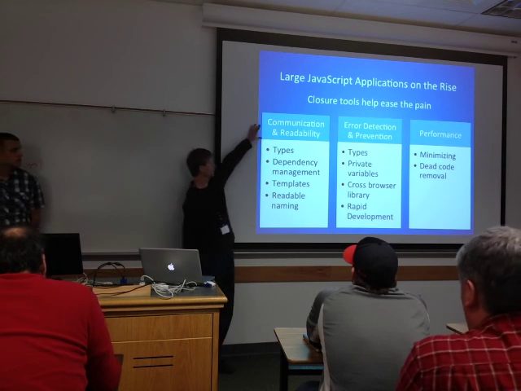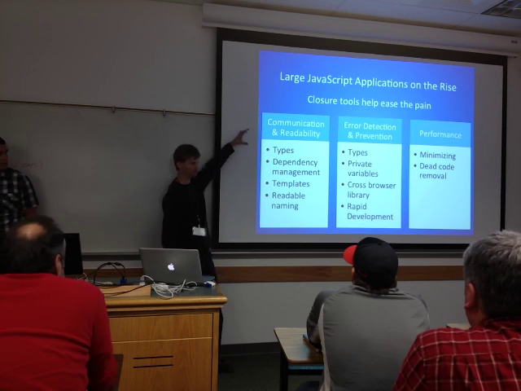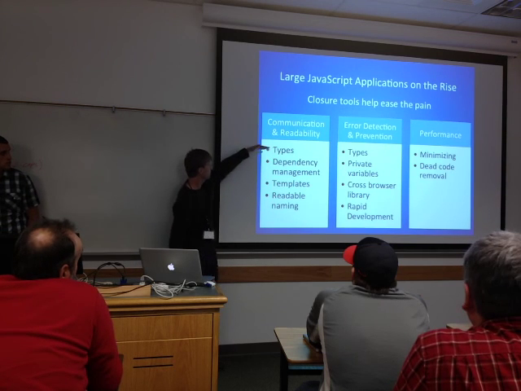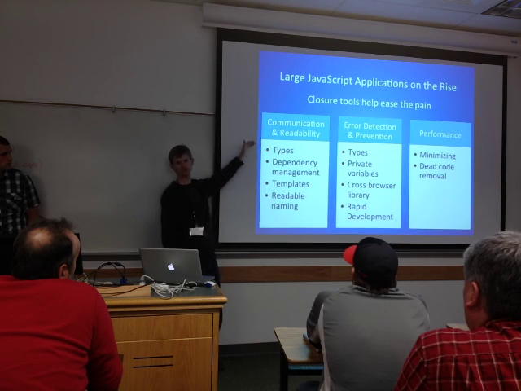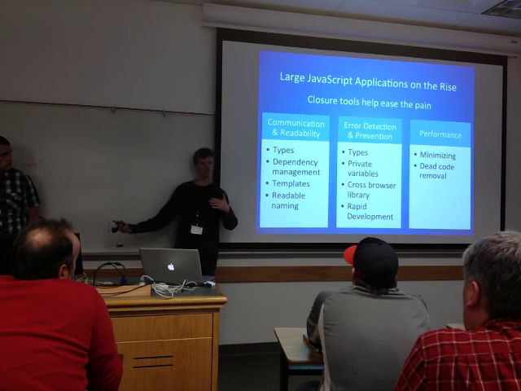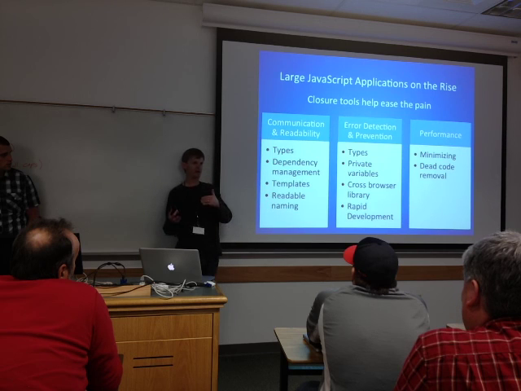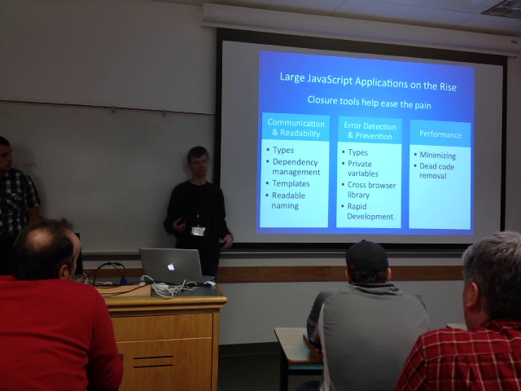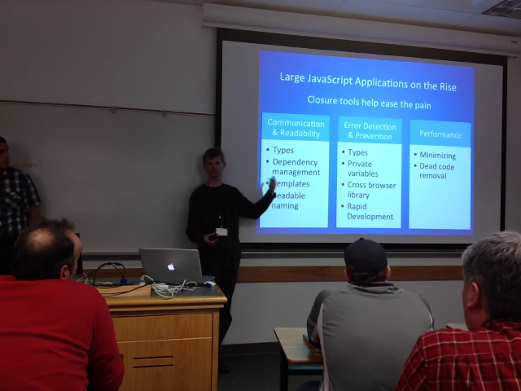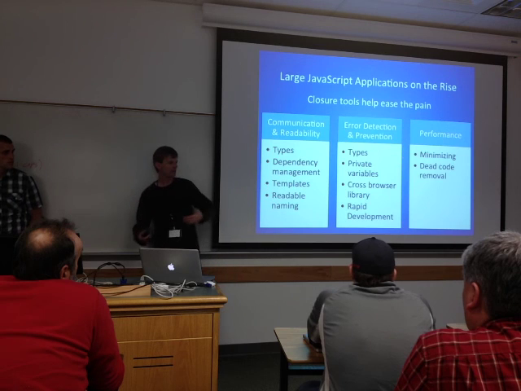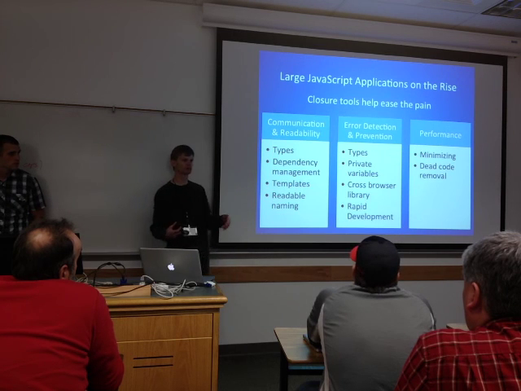There's communication and readability, right? That's going to be a big problem with a large JavaScript application. You get the types in there, it really does help communicate what does this method do, or kind of like Alma showed where maybe a method takes a callback, but the callback also takes a parameter. You can specify all that in the annotations for the type and get them checked and communicate to the next guy who has to maintain this thing exactly how this method is called, what the parameter to the callback should be that I'm going to provide here.